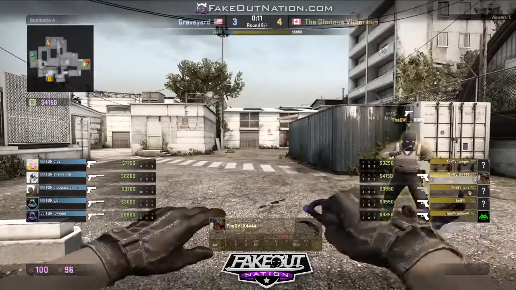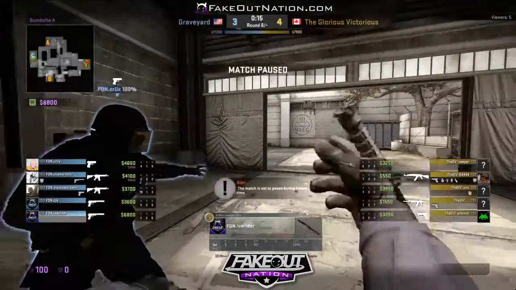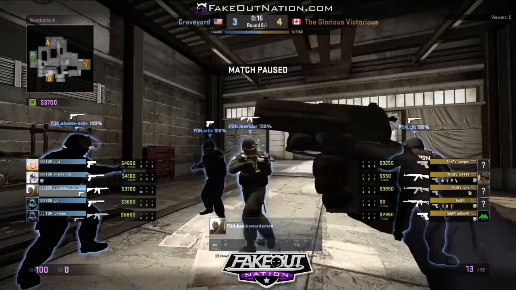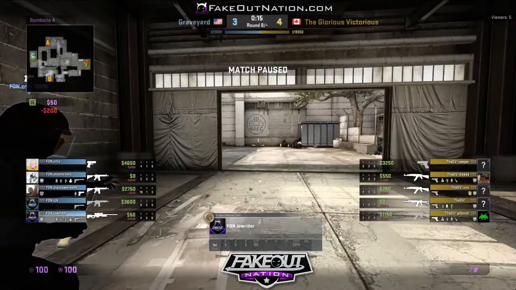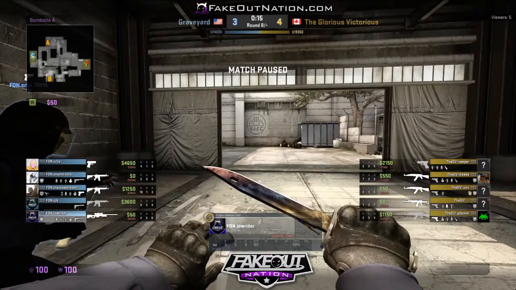It'll be interesting to see how Glorious Victorious ends up transitioning over to CT side, seeing as they're playing what appears to be a passive play style when it comes to their T-sided maps. They're not doing too many rushes. They're very much looking for an entry frag or a pick down mid, and then seeing where they can rotate afterwards.